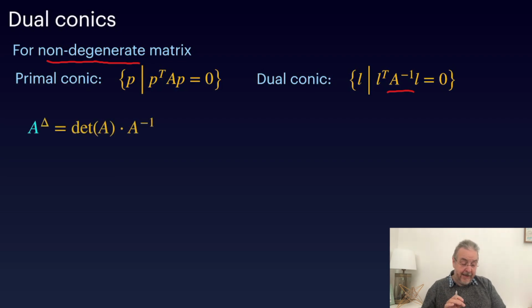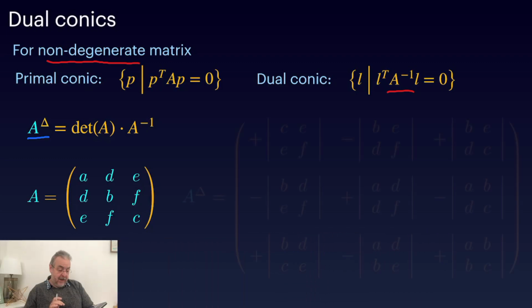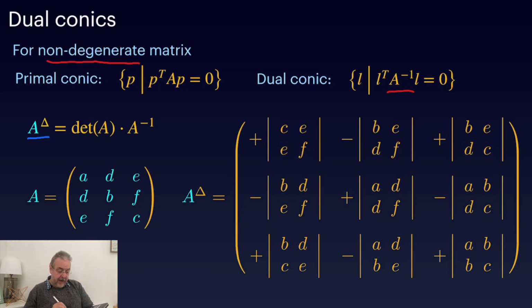And for doing so, here is a little observation. There is a nice matrix operation which is called the adjoint of a matrix, which is a certain, well, seemingly complicated expression. So it looks like that here. If you start with a matrix A and you calculate the adjoint, you take all 2 by 2 submatrices, distribute them in the right way in a matrix, and assign them with pluses and minuses in a checkerboard-like way. And it turns out that this matrix here is nothing else than the inverse times the determinant of the matrix. So it's up to a scalar factor the same thing as the inverse matrix.